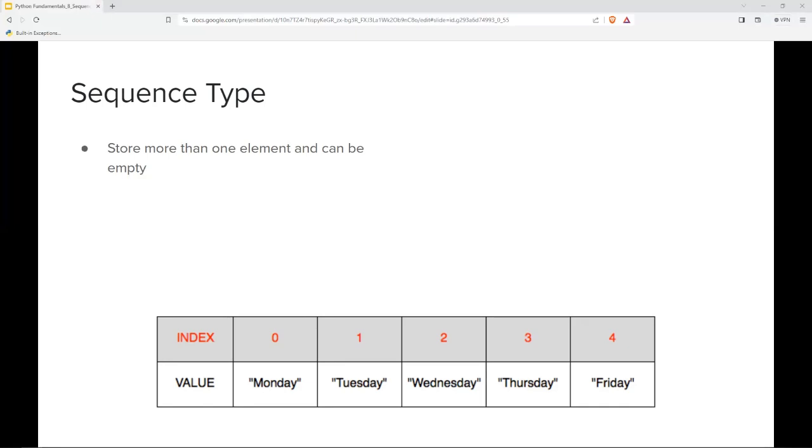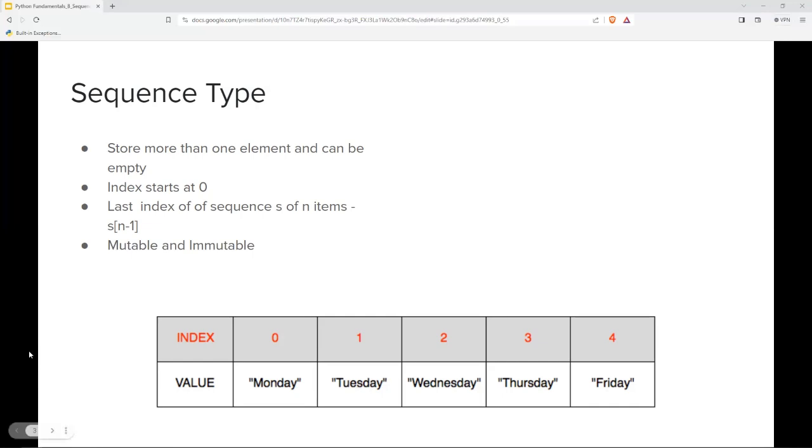So in Python, this index starts at 0, not 1. As you can see below there, the index is starting at 0. The first element is 0. The second element is 1. And if it has n elements, the last element is the number of items minus 1. So we have 5 items here, 1, 2, 3, 4, 5. And we minus 1, we have the final index, which is 4, right? So that is the notation or convention on how to calculate the index of items in a sequence. Excuse the typo that I see, but anyway, let's continue.